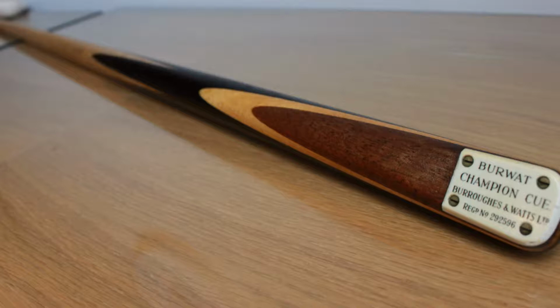In the very early cues, leadwood would have been used, and leadwood is a dark brown wood, whereas the wood used on this cue is actually a reddish brown. Also, tulip wood was used for a period as well. Now, tulip wood, I describe it as fiery. It has these oranges and reds and yellows, often quite stripy in its grain pattern. Very pretty, so look out for those as well.